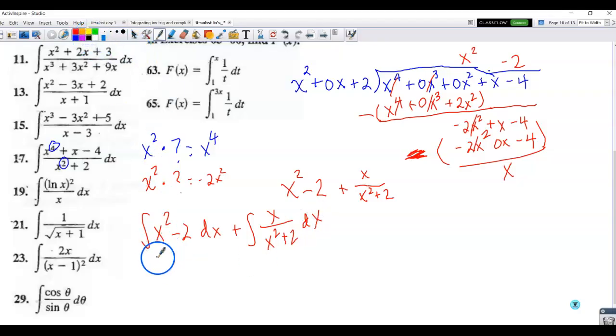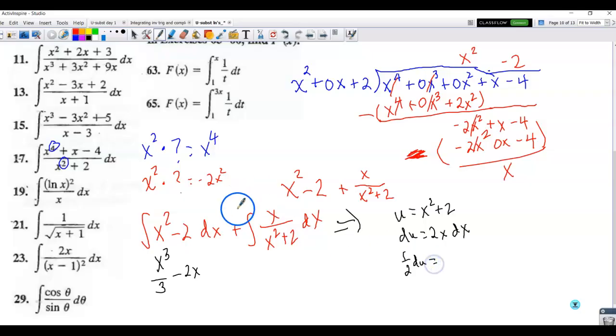For the integration of x squared, I simply get x cubed over 3, and the integration of 2 is 2x. For this, I'm going to do a u sub, so you have to treat each term that you encounter as it needs to be. So I'm going to let u equal the denominator of x squared plus 2, take the derivative and get 2x dx. I don't need that 2, it's not in my term that I'm looking at right here. That gives me x dx.